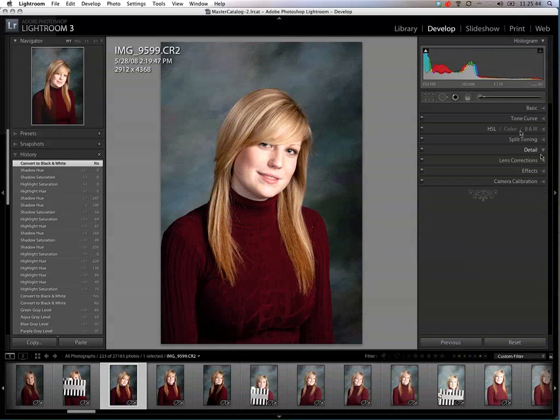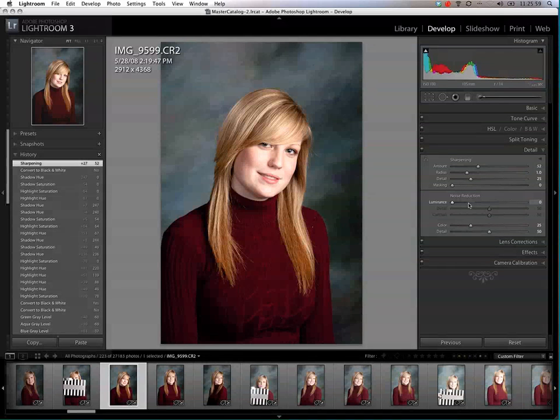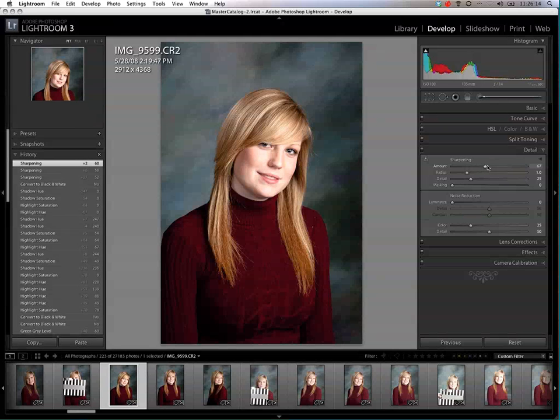Okay, detail brings up our sharpening, and the default sharpening is not bad. I find for me, if I'm shooting with a Canon camera, I tend to bring that up into the 50 range. That's typically where I'm setting it if I'm using a Canon 5D or a 5D Mark II. The lab owns those cameras that I shoot with quite a bit. I also shoot personally with Nikon and have a Nikon D3. And for the Nikon camera, I tend to bring that up a little bit higher on the D3 and bring that up into the 70 to 75 range.